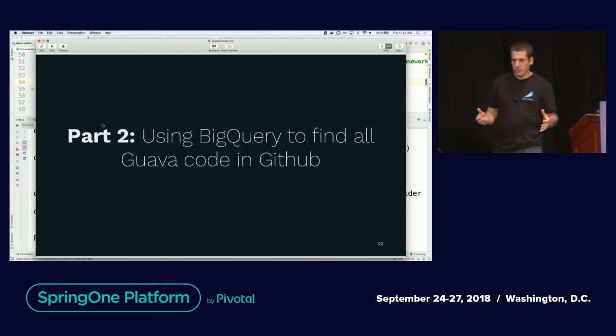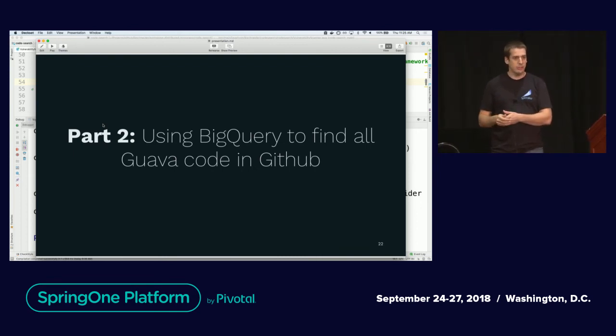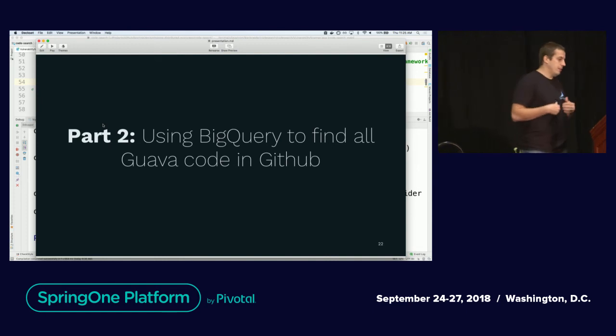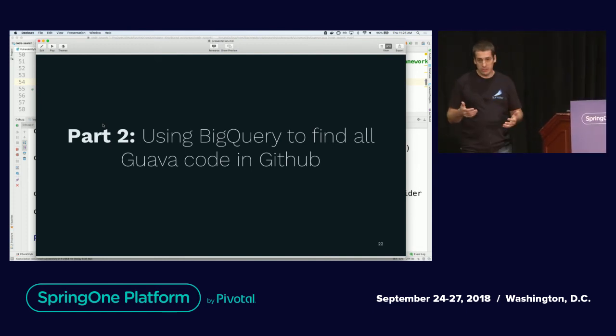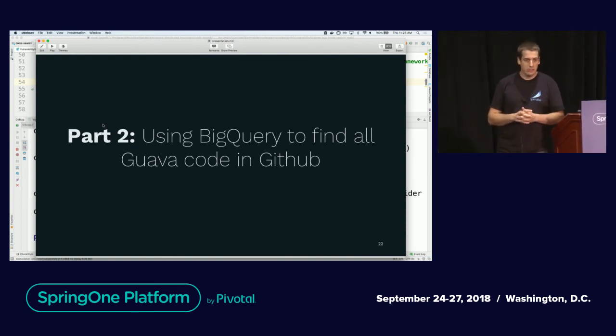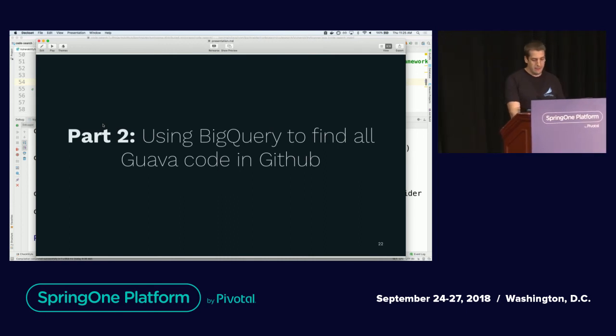What I would typically suggest is an organization come up with a way to iterate over their source repositories and parse source files and then emit it with some process. But since I don't have a large body of code myself, we're just going to go ahead and fix Guava issues across all of GitHub. And that should be a larger body of code than you have in your organization. So you can see that it can work.